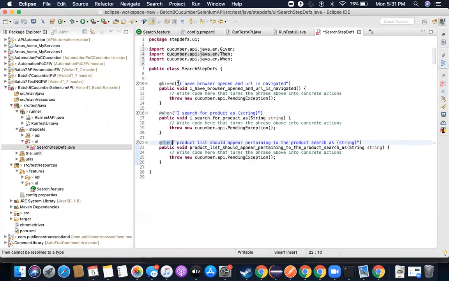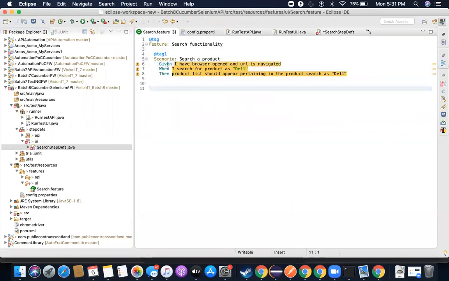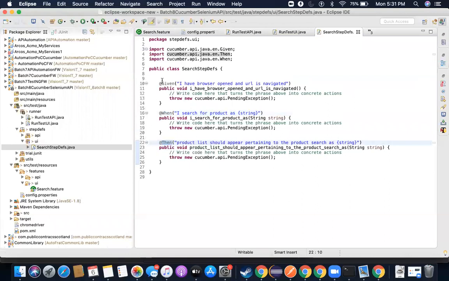So how it actually works, I'll just quickly explain it. This statement is written beside given. So what Cucumber will do, Cucumber will generate a corresponding or matching method. The matching method would be that this is a given statement and this will be its text, and that is how basically it matches. So at the rate given, inside this, the exact text which I wrote there is being displayed here.